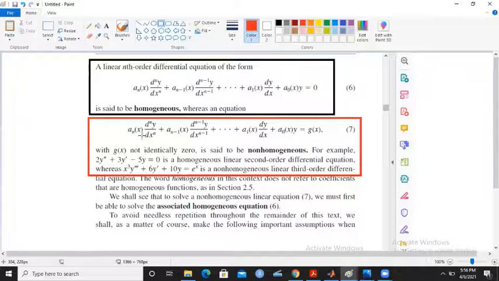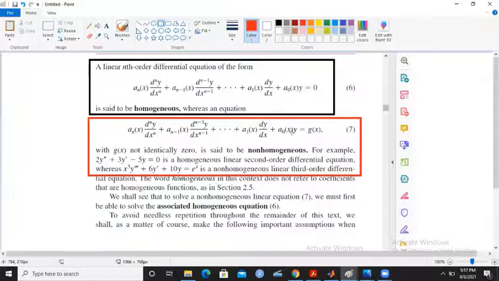On the other hand, if I have coefficients as the function of x, and then the derivative of the dependent variable and the dependent variable here. So I have, for example, let's say that we are talking about the second order differential equation. Then I'm saying that a2(x), and then I have d^2 y by dx square and so on.